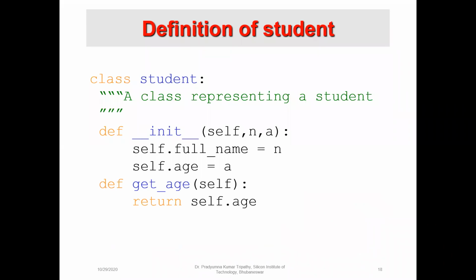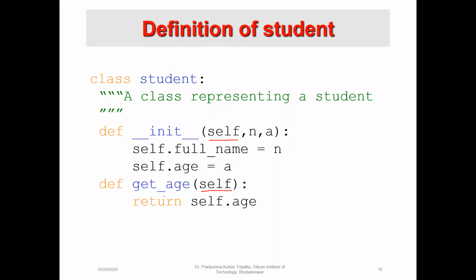This is an example: class Student, which has an init function which takes 2 arguments. We assign the values over there. We have a get age function which doesn't take any argument. Self is only the default argument, right? So here self and here self, these two are default arguments. So get age is not taking an argument and is returning self.age. Do remember I have taken a class with a constructor init and get age as a method, right?